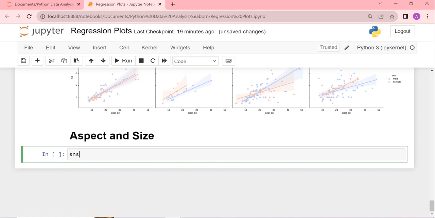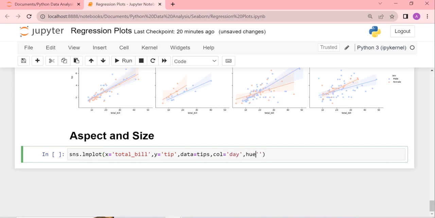So here I'm going to do sns.lmplot, and then x equals, let's say, total bill, y equals tip, data equals tips. Let's say column is day.